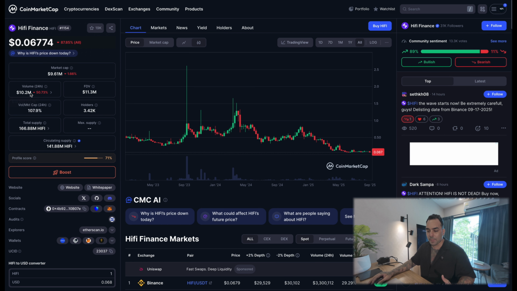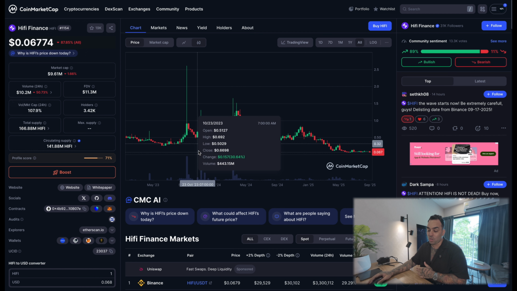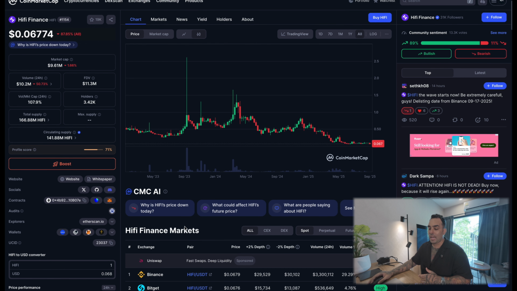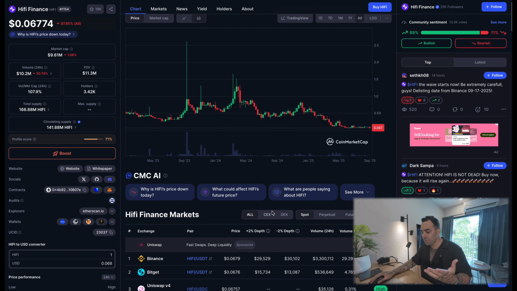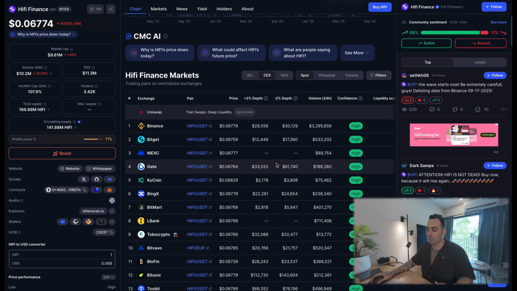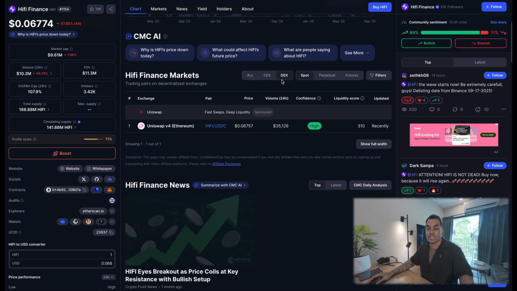But volume, $10 million volume, which is high, but not high for a project that is on Binance. And this project launched in 2023, so it's been on the market for around 2 years. So it's not that hype. So what you can just do and hope is that eventually this project is going to have some news and something, and then it's going to pump from the flow that is right now.